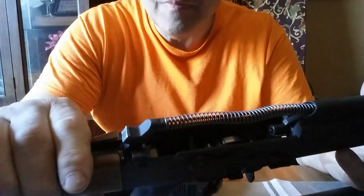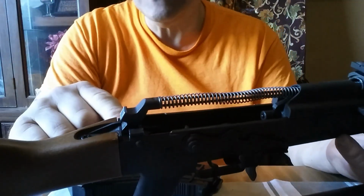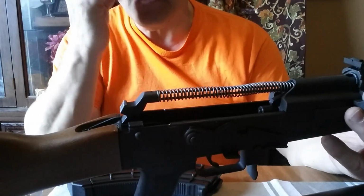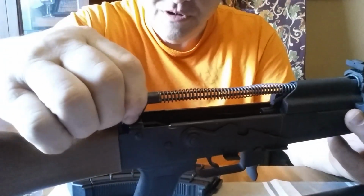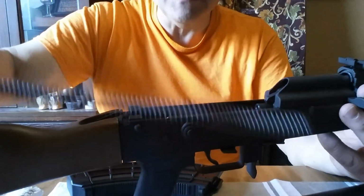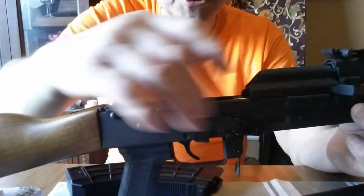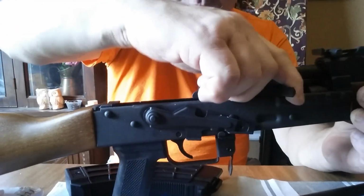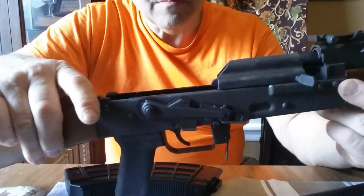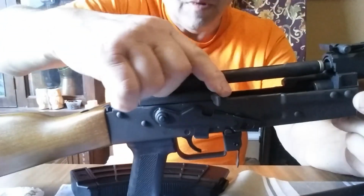Now, there's 2 grooves in here where this sits in. So you push this forward, probably about 1 centimeter or a half inch. Okay, that comes out. Now your bolt is no longer under pressure, so this slides out like this. Let me see, we have our hammer down. There we go.